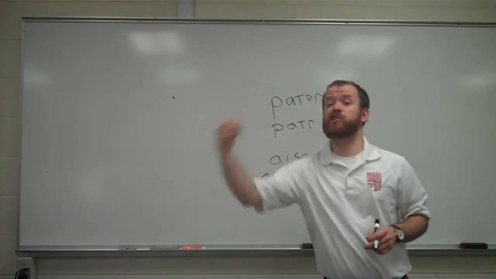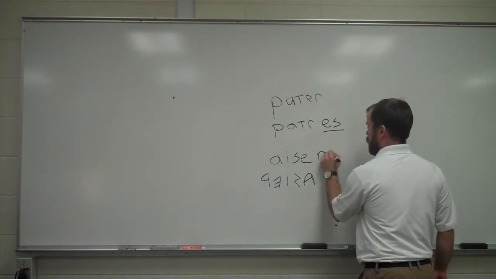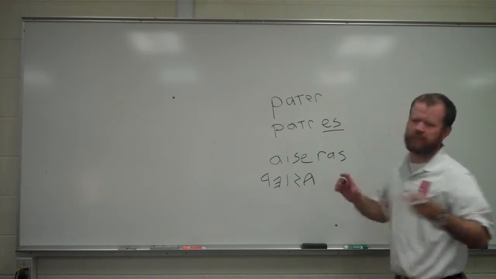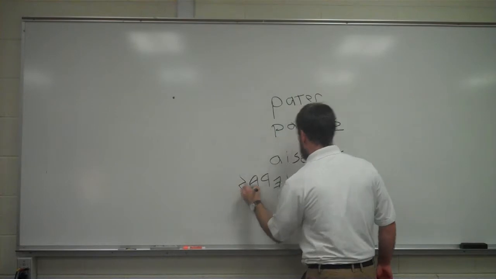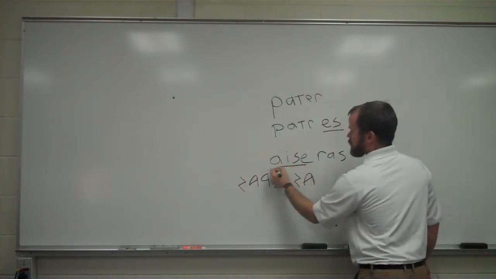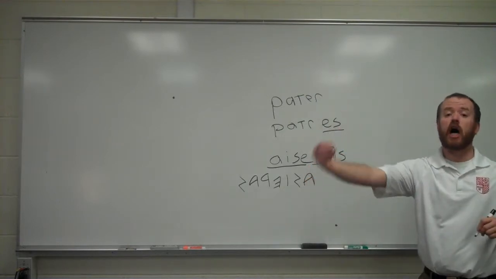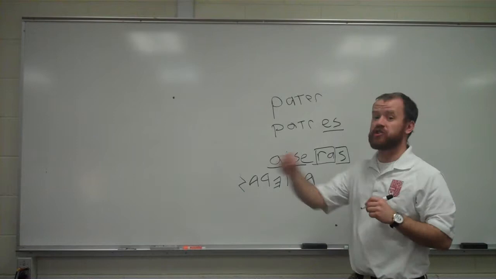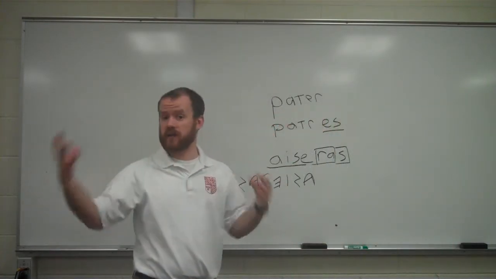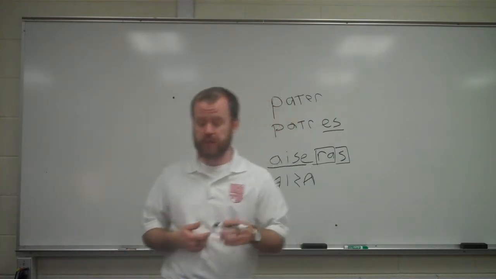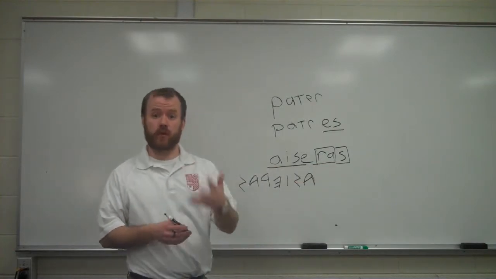If we then want to make that genitive and say it is of the gods, we add an S, and we need a vowel in between there as well, so we put an A in there. So Iseras. So here is our stem, Ise. Ra signifies the plurality of it, that it's gods, and then this S signifies the genitive. Right? So each of these little segments helps make up the nouns in all parts of the language. The nouns, the verbs, the participles. So today we're going to focus on just one segment of it, and that's the plural ones. Okay?